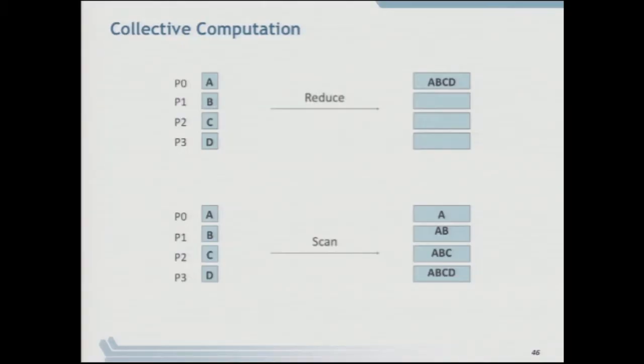And there's also another version called exclusive scan, EX scan, where the rank's own contribution is not counted. So B will just get A, and C will just get the result of A plus B, and so forth. The scan and EX scan are used in parallel algorithms, and there's some literature on where they are useful. They don't tend to get used so much in numerical applications, but it's there. Reduce and all reduce are quite widely used, and there's also a reduce scatter.